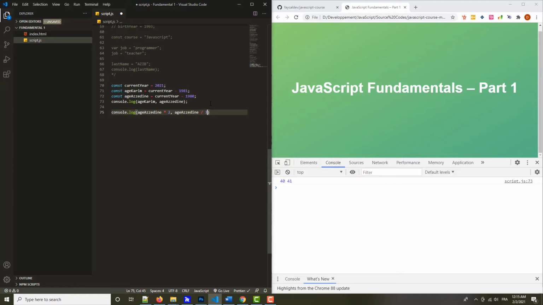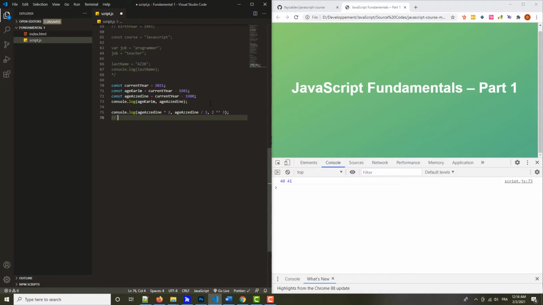And then let's also use the exponentiation operator. So, for example, 2 to the power of 3. So, like this, to the power of 3. That is how to use the exponentiation operator. Okay, so I can maybe add a comment here to explain what it means.